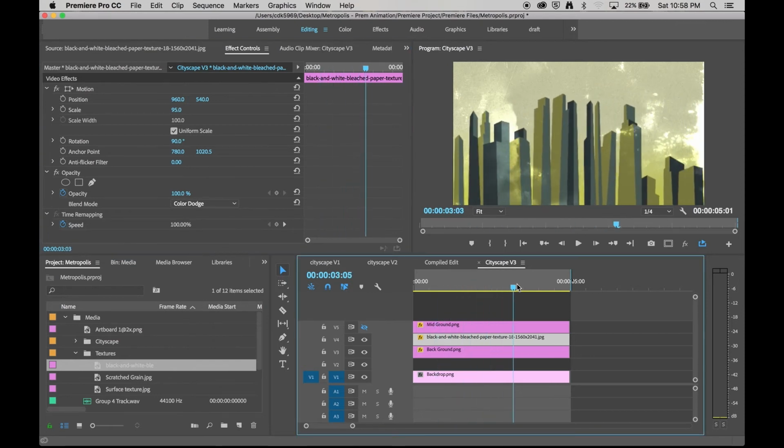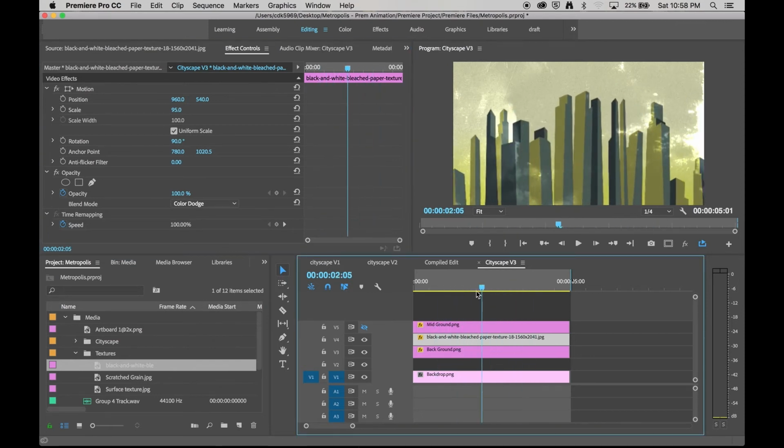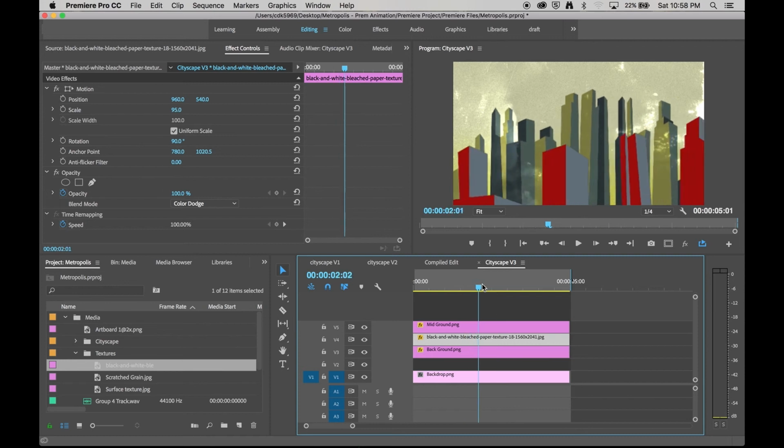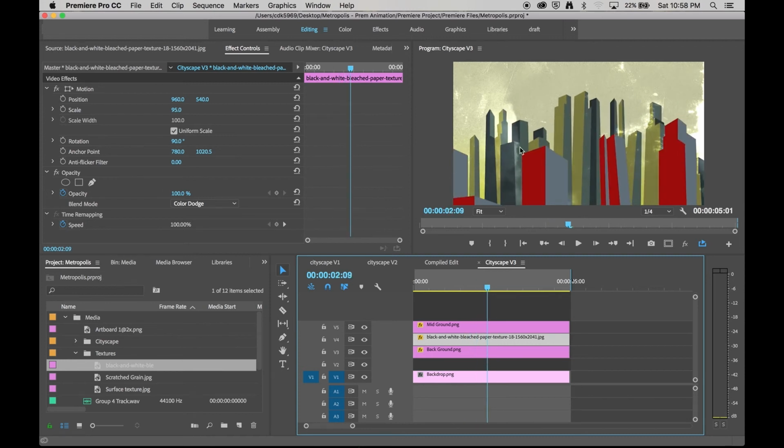So by adjusting my blend modes, I can start to build visual texture. It also again helps to suggest depth by placing texture between visual elements. There would be smog and atmospherics, smoke in between things, so things further in the distance would be paler than things in the foreground, for example.